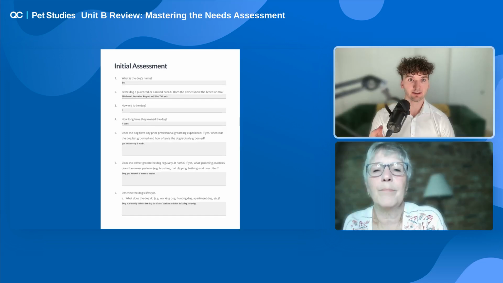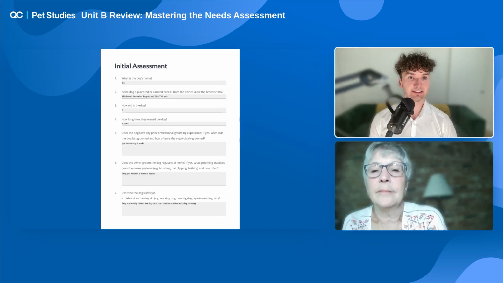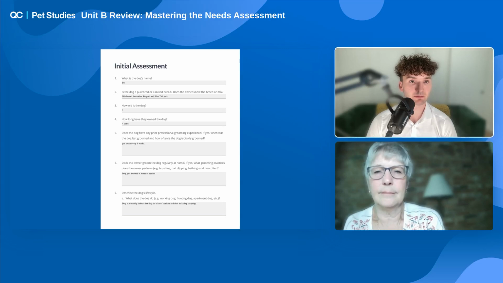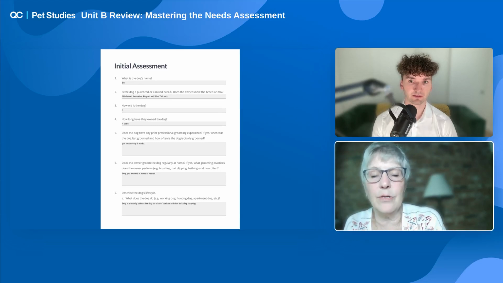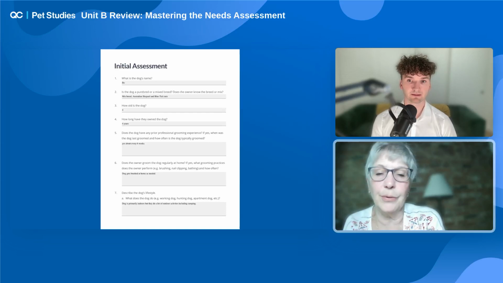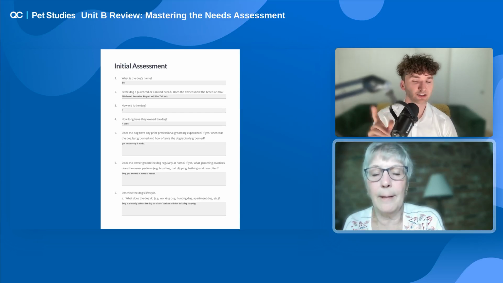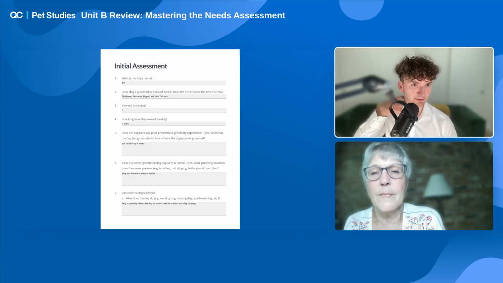Okay, on to the next assignment. So assignment 4, one part here. We're looking at the initial assessment. Here is page 1 of the initial assessment. So what's the dog's name? Bo. Is the dog a purebred? Okay, so I'll read through all these, right, Lisa? This is the most helpful. Sure, but there's a few critical ones that really are important as far as what they do, things like that. Okay, so I'll go through it all and you let me know what's important.